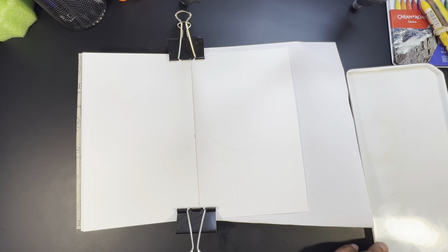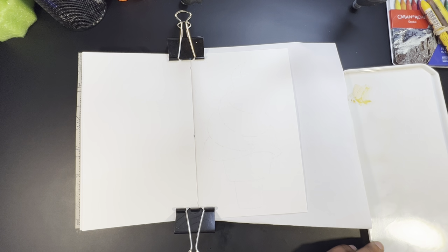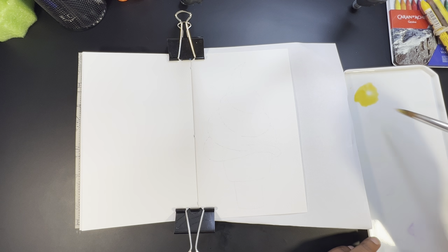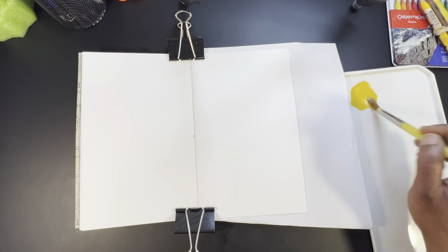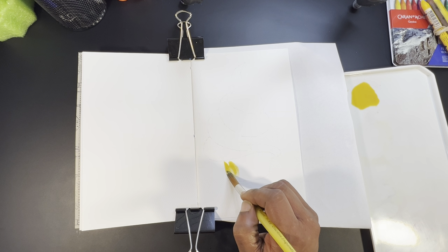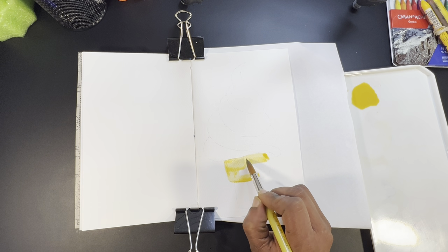And I'm going to start off with yellow ochre, which if you have the Gansai Tambi set, is number 44. So we're going to start off with that. And I'm going to get that kind of watery. All right. Add a little bit more water, then we'll go in here and paint the cone in.